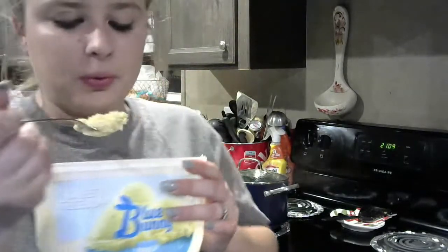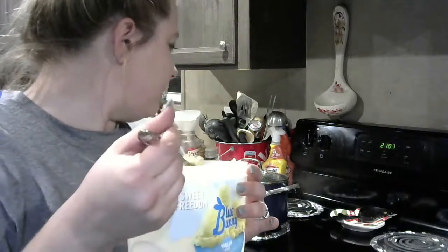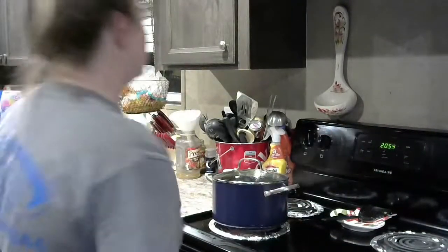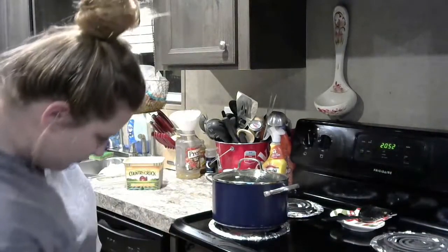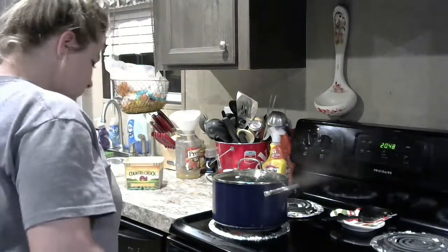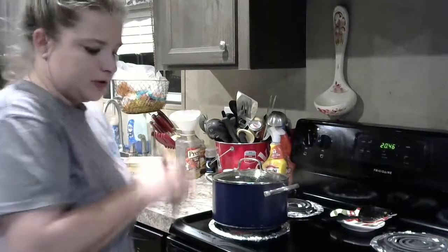Your little taste. She's super hot. Excuse you, stay in the pot. Mm. Oh, it's so good. We'll probably put that back in once everything's done because it's probably going to be cold. Oh, it's delicious. And she is boiling nicely. I'm so happy.